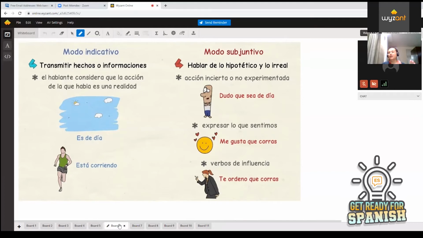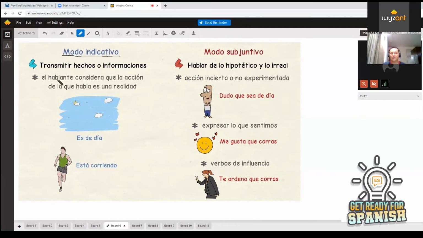Okay, like I mentioned at the beginning, subjunctive can be a little confusing because you don't have it in English. Well, you do, but you use it more for a couple of expressions instead of a whole thing with conjugations and everything. Okay, so the subjunctive, or let's talk a little bit here. I put here modo indicativo or the indicative. Okay, the indicative is what you have learned in the past, like the past, the present, the future, the conditional, the present perfect, past perfect. All those tenses describe things and give you information about things that happen, have happened, will happen. Okay, they indicate. They are objective, okay? This is what happened. So that's what you have been doing in Spanish all the time, okay?